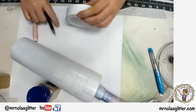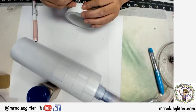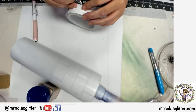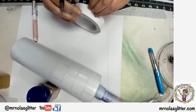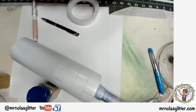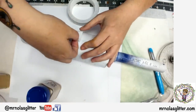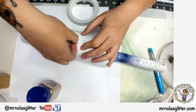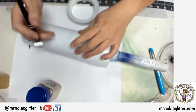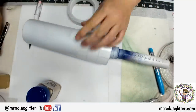Bricks are not perfect, guys. And if you're looking for a perfect technique, you can't find it here. I just go with the flow, and if it messes up, I'm like, well, let's do that again. Oh, crap. Like that. This one I'm gonna pay for, I do believe. Stick that under there. That stuck directly to my finger.